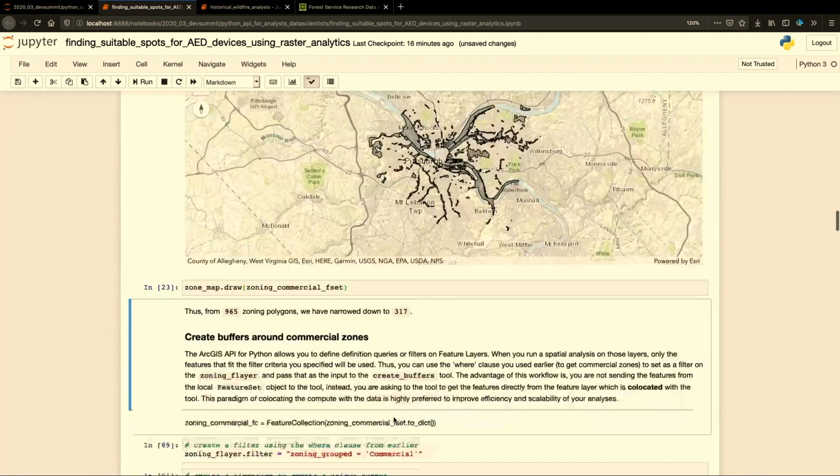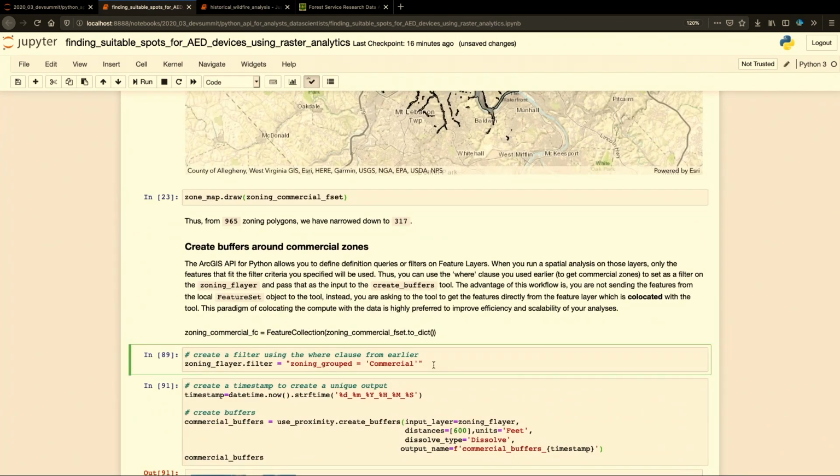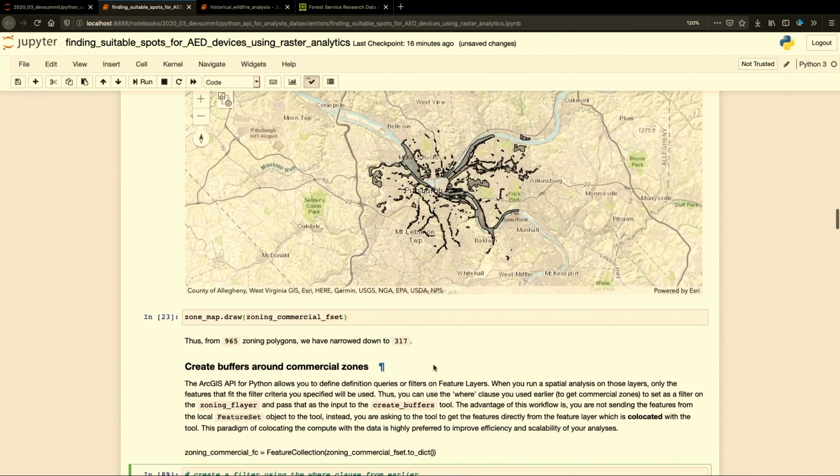So normally what we would do is, now that you have this feature set that contains the query results, you will send this back to the server and ask the server to run buffer on it. That paradigm will work because this data set is not very large, and it'll take quite a short amount of time to compute it. But what if your query results in a really large amount of data? It is not very efficient to send data back and forth between client and server like this.